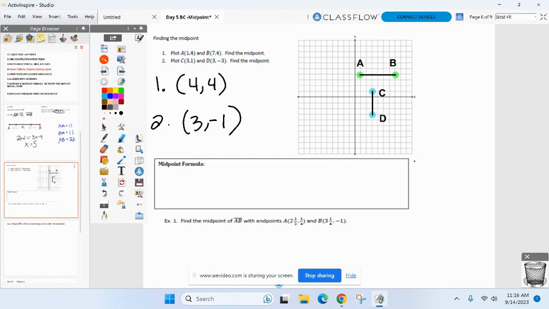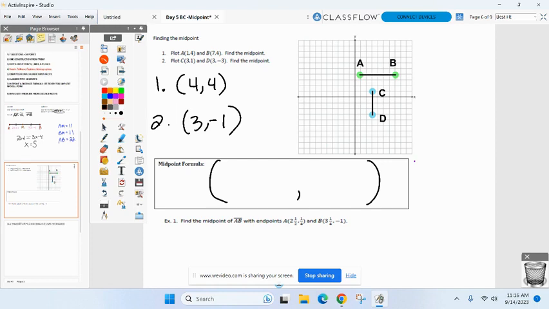Where did we run into a problem yesterday, though? When we did distance, when it's diagonal. Same thing. We're going to run into a problem with midpoint when it's a diagonal line and I just can't count and go halfway. So just like distance, I have a formula for you called the midpoint formula. And just like distance, I'm not going to give it to you on Monday. So now you have between now and Monday to know the distance and midpoint formula stone cold.